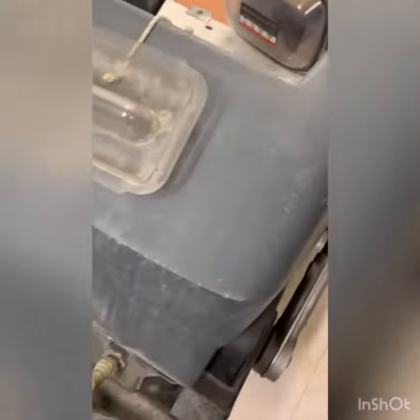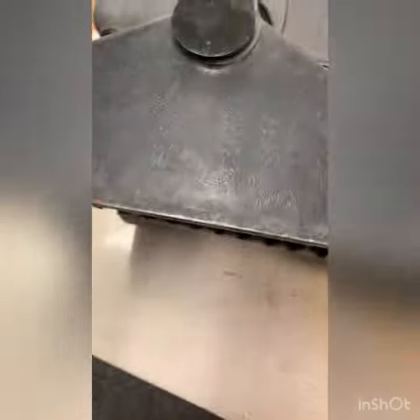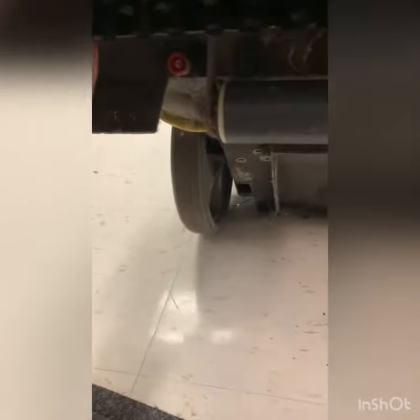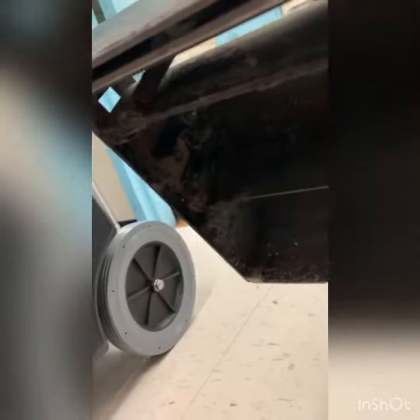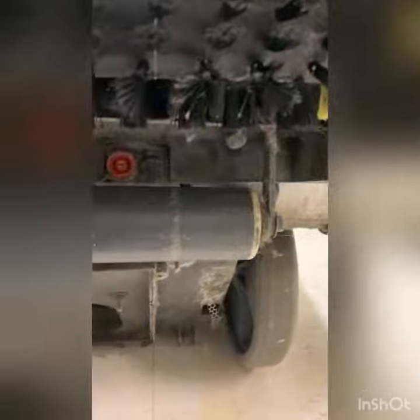Good morning. Here we are at this school — they said they've had a hard time with this machine. It looks like it's been neglected for many years, with many repairs according to the staff here, and they just couldn't seem to get it right. One of the main problems here is very labor intensive, and it's actually not worth the unit's value.